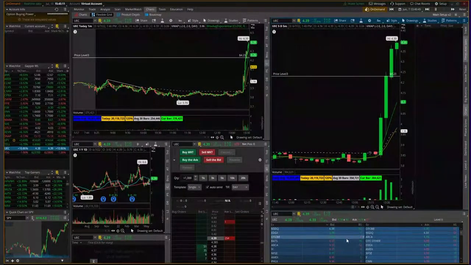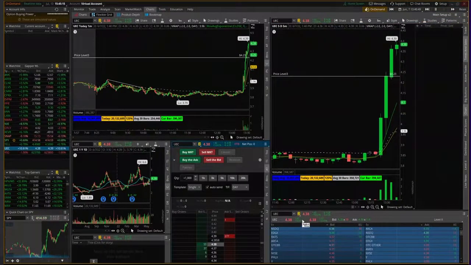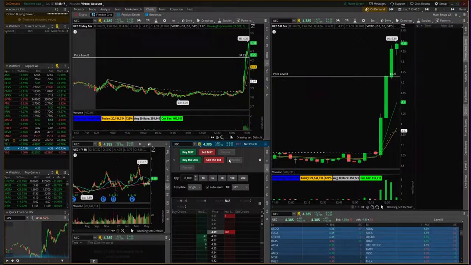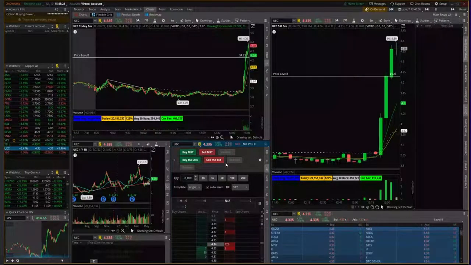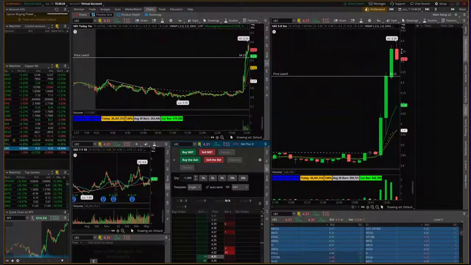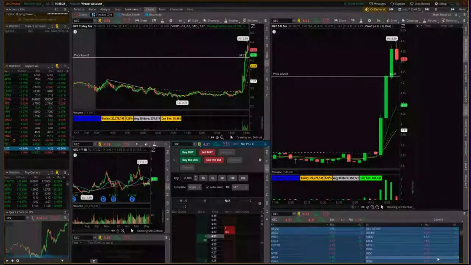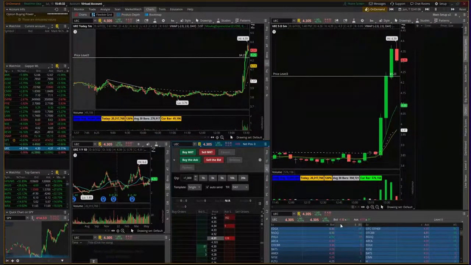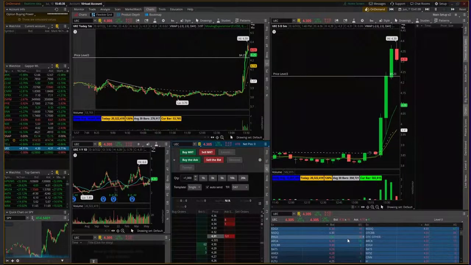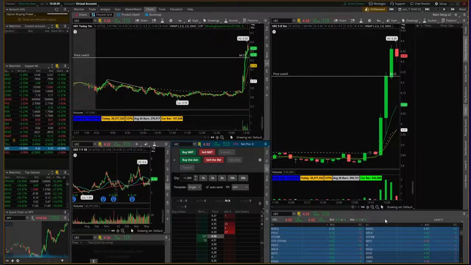This is actually an easy to borrow, or it was easy to borrow at the time on TOS. So I'm in short about 4,000 shares, and it just knifed down. But as soon as I see that momentum start to change, that's when I'm out. So my entry on this was 438. I could have taken profits here, but I wanted to hold it a little bit longer just to see if I can get more. But as soon as that momentum started to change, I'm out.